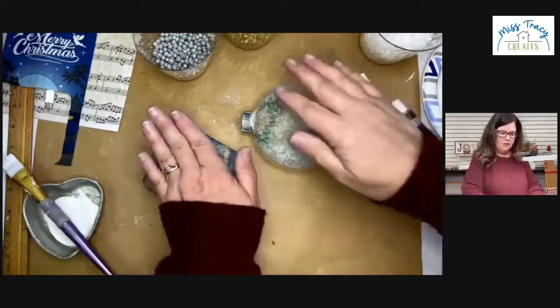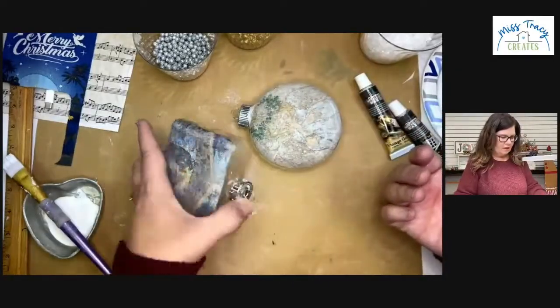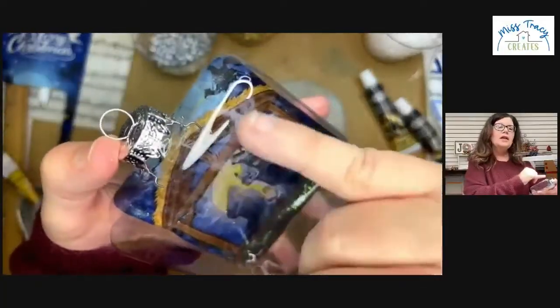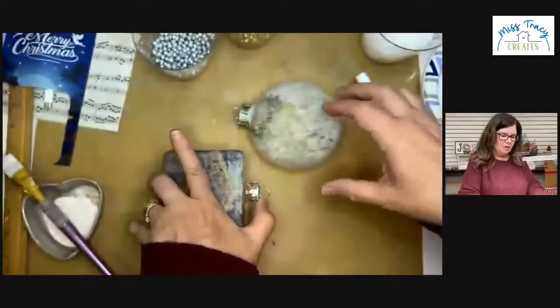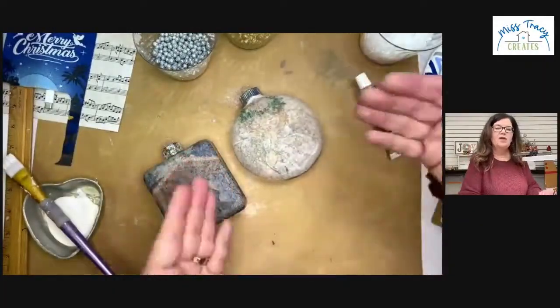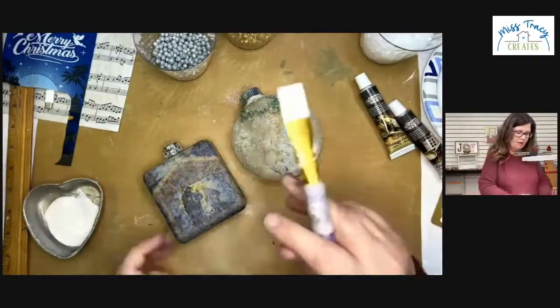Now, just because we dried this side does not mean that the other side is dry yet. You can see it is drying, but there's still a little bit of wet in there, but we need to dry the back for us to be able to do the next step. So again, don't worry about what it looks like from the front just yet.